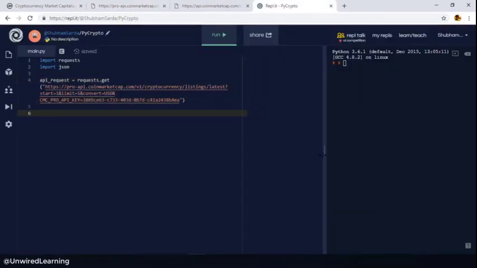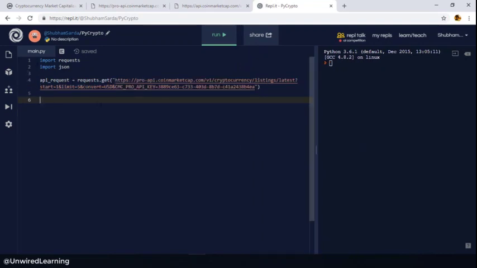Let me change my screen size, and here the data would be stored inside my api_request. The second thing is, once I get this data in my api_request variable, I need to use JSON to get parsable data. So let me create a new variable called api. Now I need to use the JSON module, then the loads function. Inside that function, I need to pass my api_request dot content, which delivers the content of this API request. Once that is done, in this api variable we have all our data. Let me try to print this one so you will have a better idea.